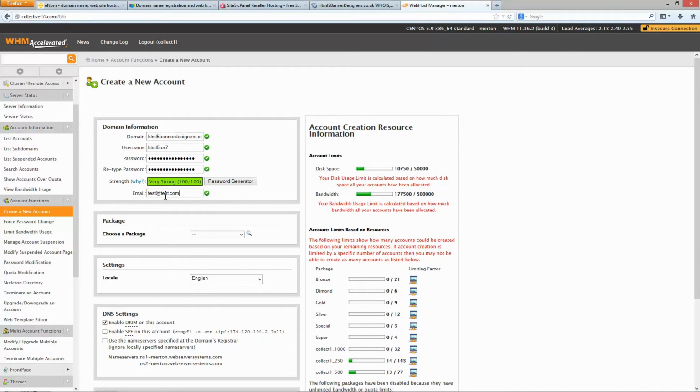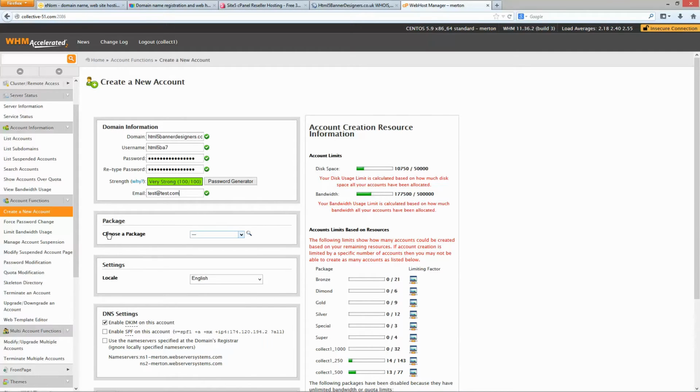It's quite important. The reason why you need to put an email address in here is if this website is running out of disk space or running out of bandwidth, it's going to send you an email before it runs out to notify you. So you can upgrade or downgrade. Typically, you would always upgrade your email accounts, your disk space and your bandwidth when these warnings come through. I call them warnings, but really, it's just for your own information. You're running out of disk space, you're running out of bandwidth, so it's telling you that you need to do something.